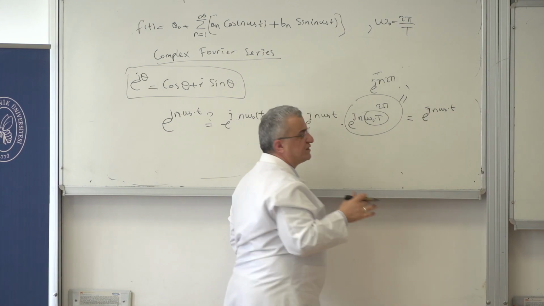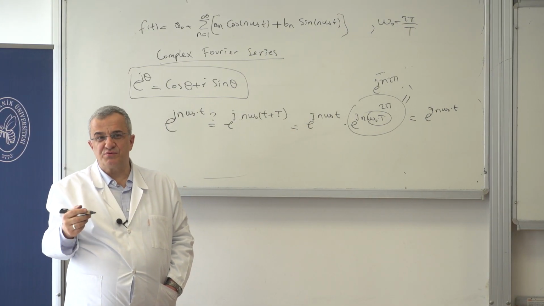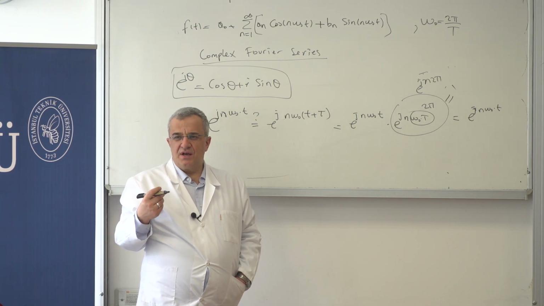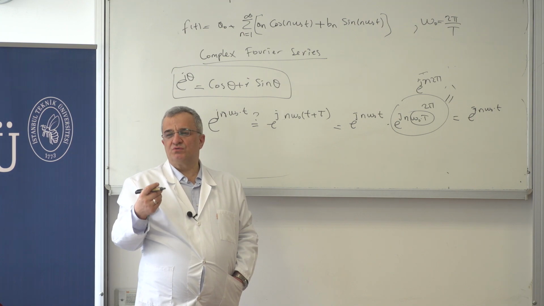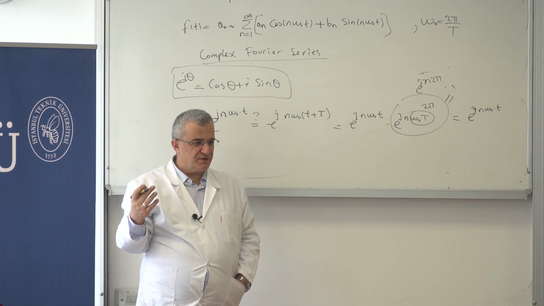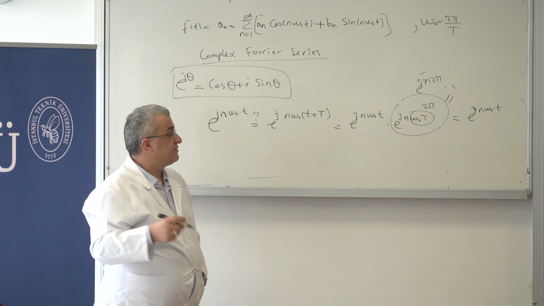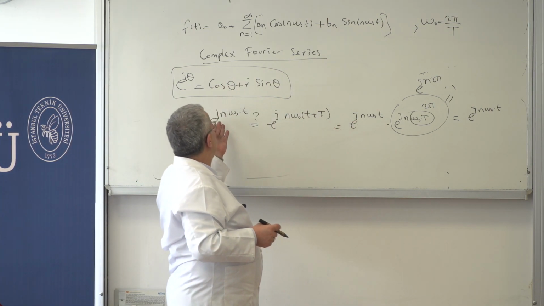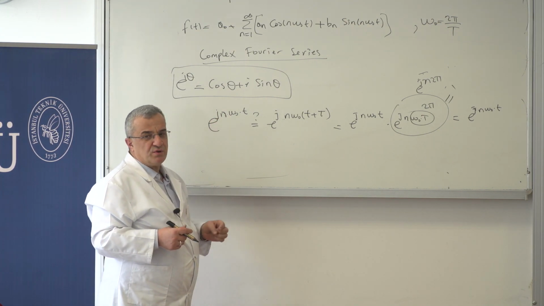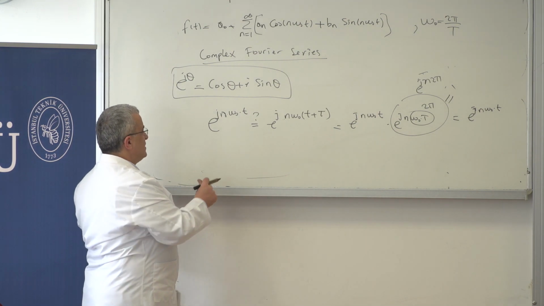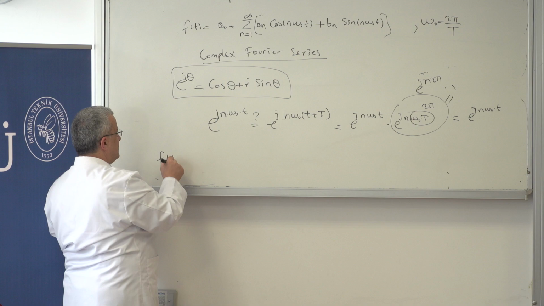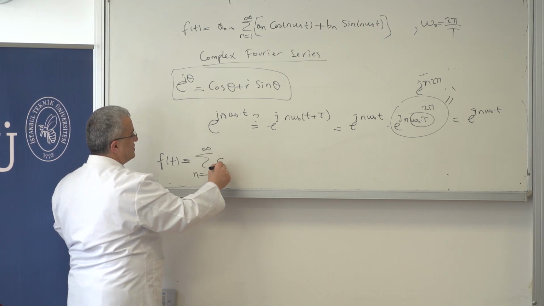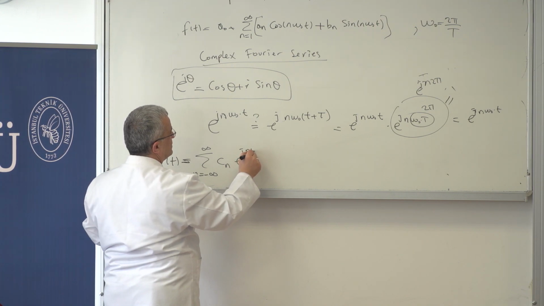Right? So in electrical engineering, we use j. I like i more, but in electrical engineering, we use i for current. So it's a tradition that in electrical engineering, j is equal to the square root of minus 1. That's the convention we use; in mathematics, we use i for that. So here we proved very easily that e to the j n omega 0 t is periodic with period capital T. Then we ask the following question: can I represent f of t with the sum of c_n e to the j n omega 0 t?